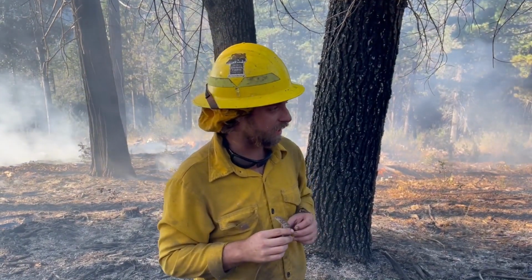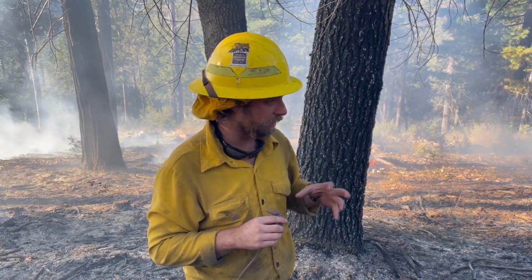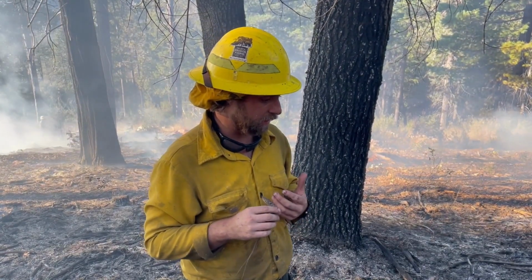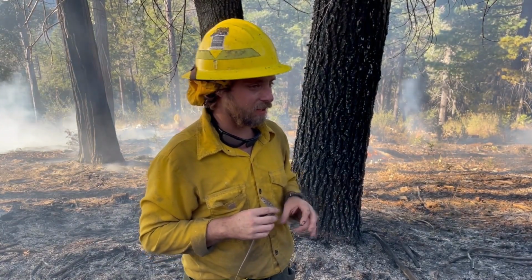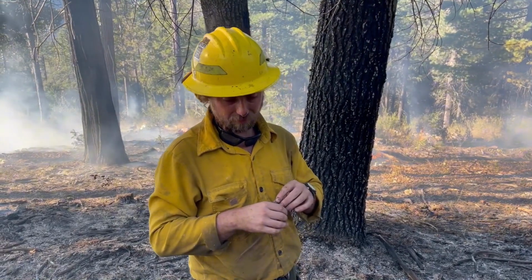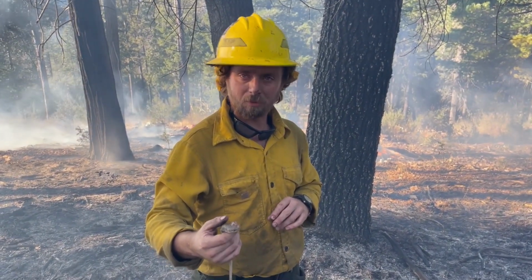So even though the fire looks devastating, from my wildland fire experience, I've seen a lot of dead animals, but a lot of times when we do these prescribed fires, we don't see a lot of dead animals afterwards. So that either means that these guys know how to get away, or they're just not around when we burn. So definitely don't let the fire make you think that we're killing these guys, because I've been doing this for a few years now, and I've never seen a fried lizard yet. I mean, we've definitely seen injured ones doing prescribed fires.